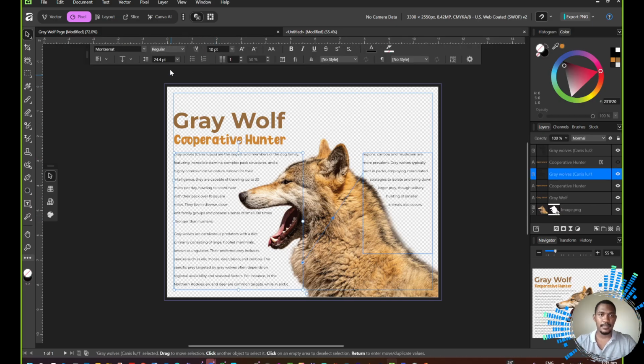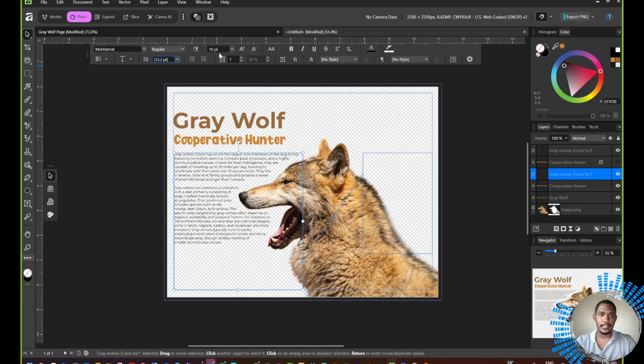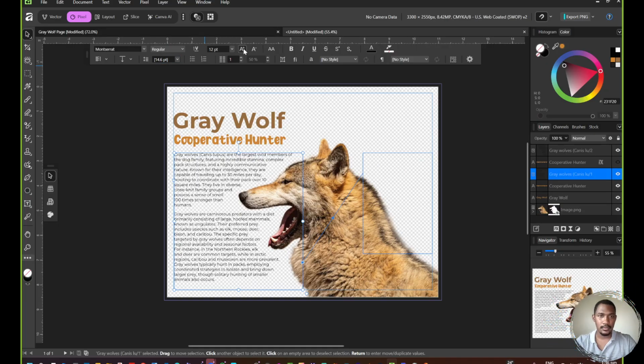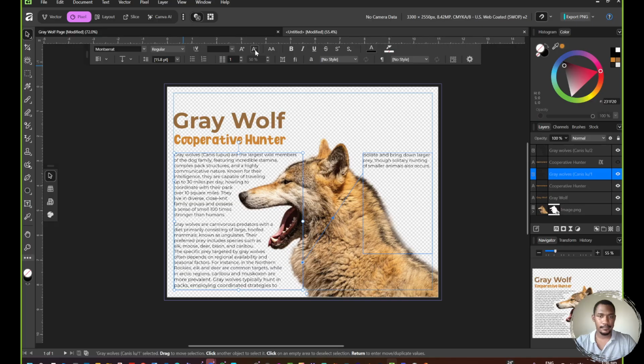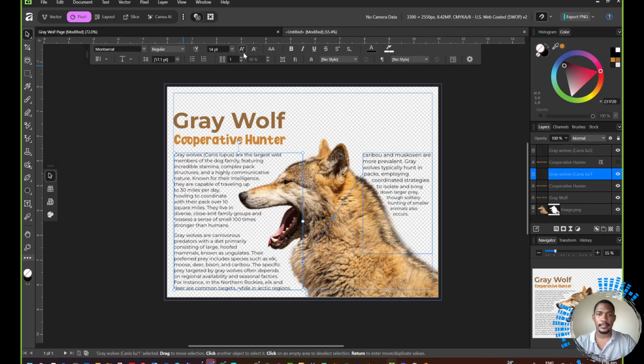Mind you, this feels really small, so I'll also check the leading, the spacing between the lines. And if I go with default, that's the size I get. I'd want something a bit more readable, so I could even go for, say, 13 or 14. Right? So that's one way of working that.